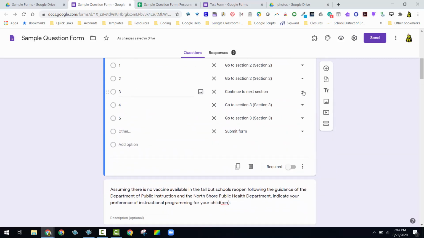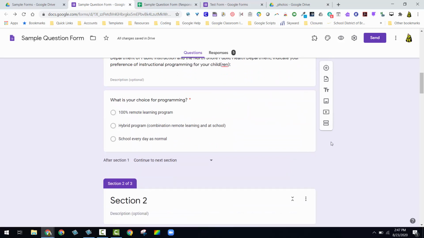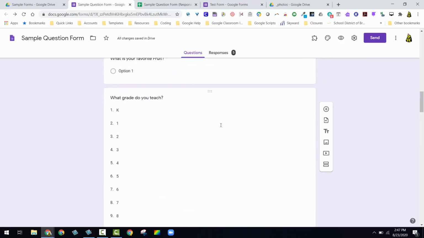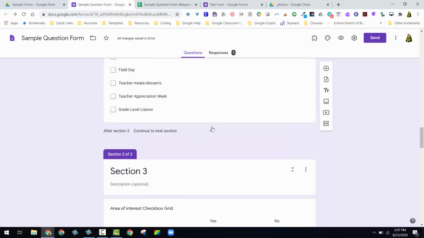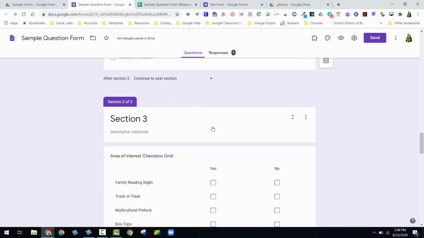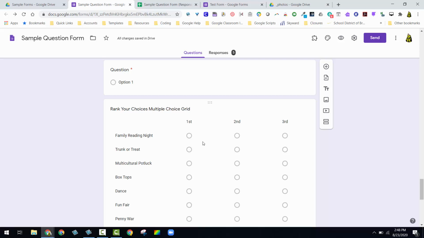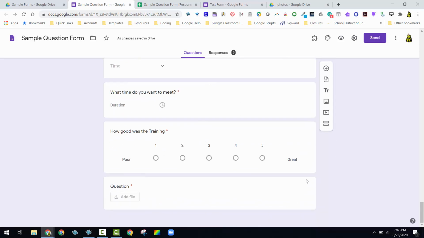So you kind of have to make sure that you plan out where you're going to send everybody if you choose this option, and then also make sure that you test the form out yourself, because that's really where you don't want to get people stuck in a circle or lost, and you want to make sure that eventually they can submit. So if they complete section 2, that would move them on to the next section because there's no question after that, and section 3 would move them on to the submit form at the end, which is the final part of the Google form. So that's kind of sections in a nutshell.